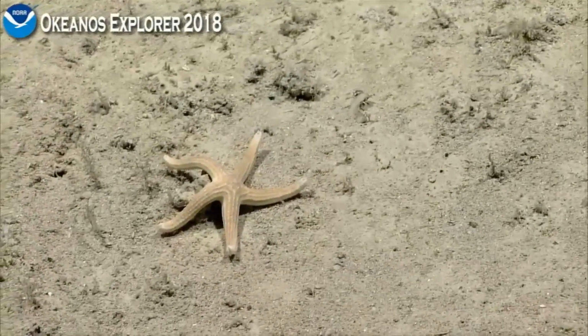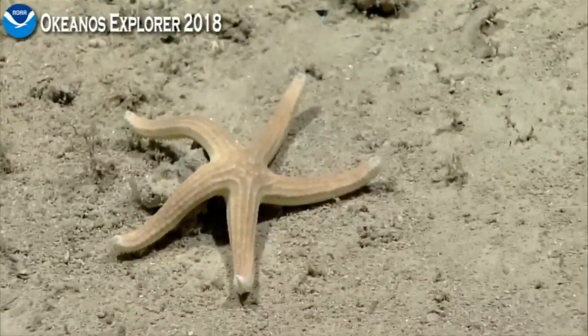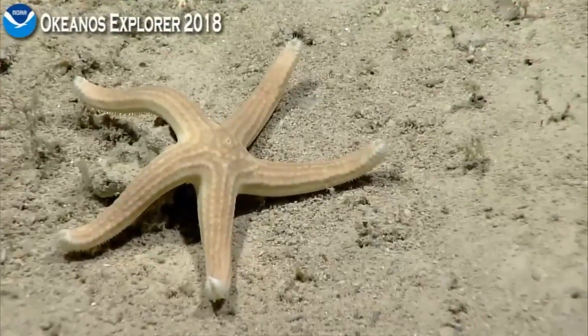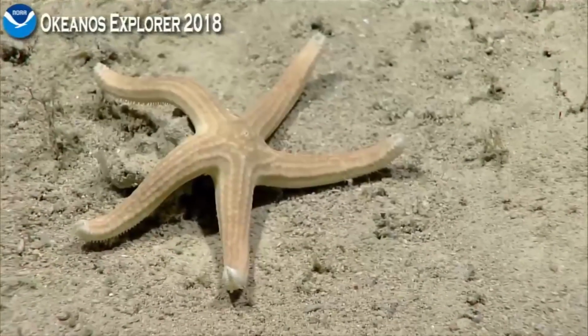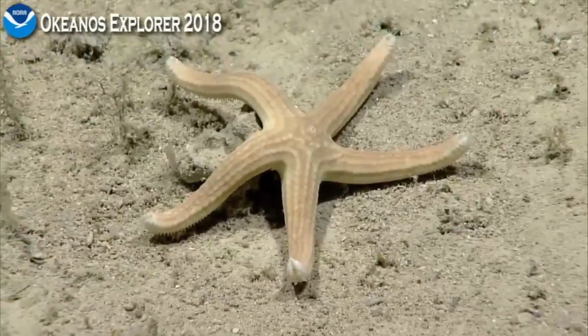I don't recognize this one immediately. Coming in more. Yep, you're free to zoom in as you'd like. This is the first we've seen on the expedition. Closing. Yeah, I can't tell if it's preying on something below. There's a small rock. Could be feeding, could be just moving. Doesn't seem to be going anywhere in a hurry.